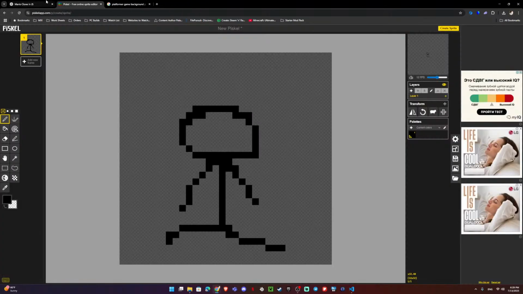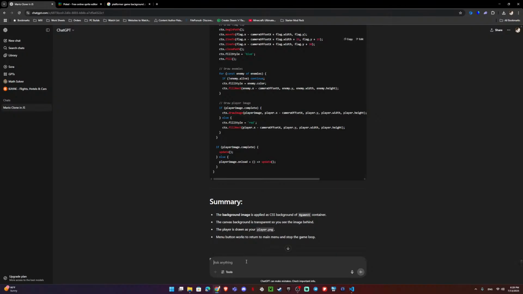And we finished the level. You can see we have progress and we added a background. We also added our small character right here. You can also design different kinds of levels for each game. Let's ask if we can do it.